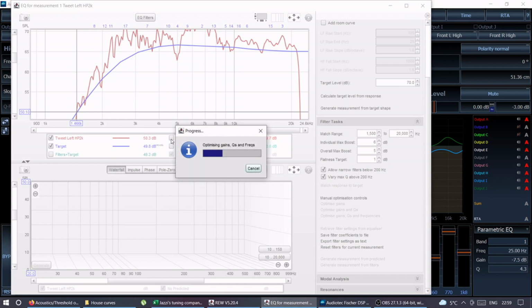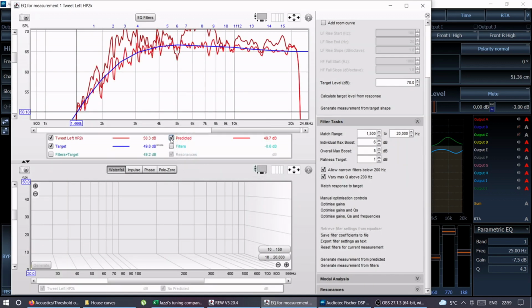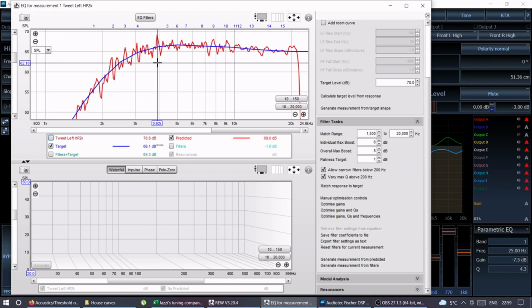Generates all those bands. There we go. So I'm going to remove this one, and this is my predicted. And it's amazing, to be honest. If I would like to, I could, again, just remove this a bit, that, but this is very, very nice. This is amazing. So now, what do we do with this?